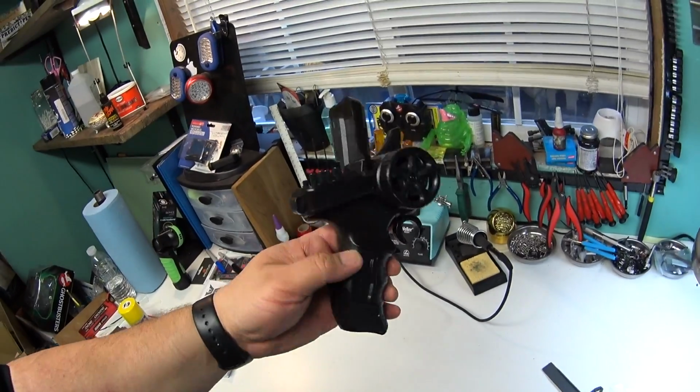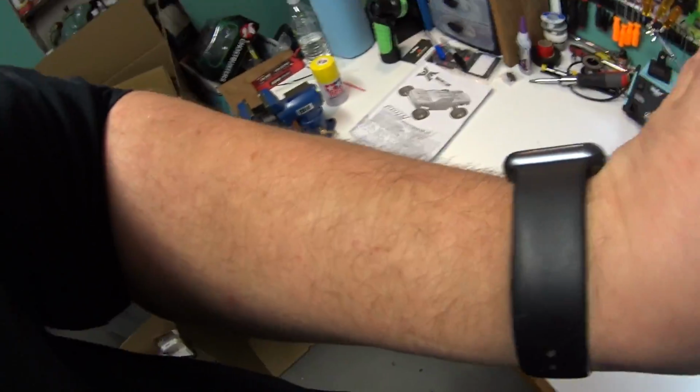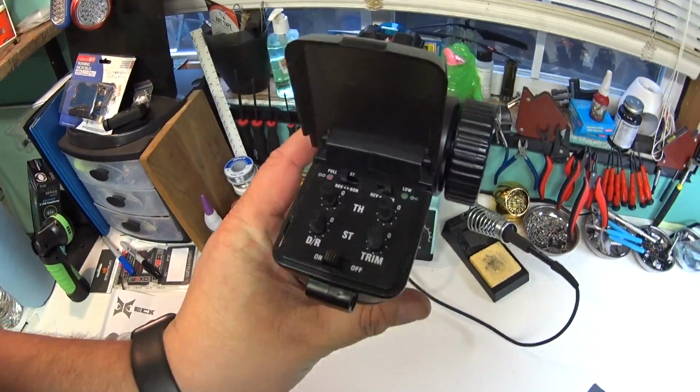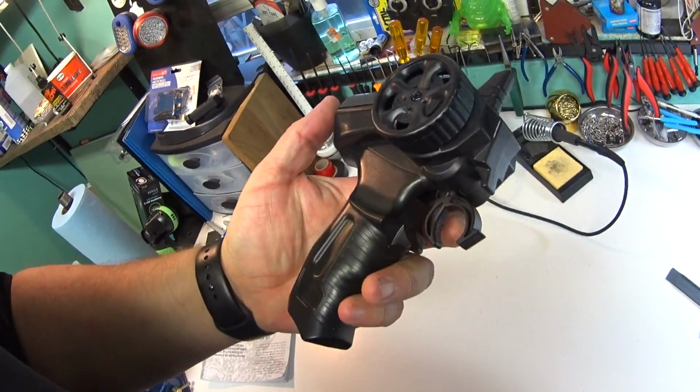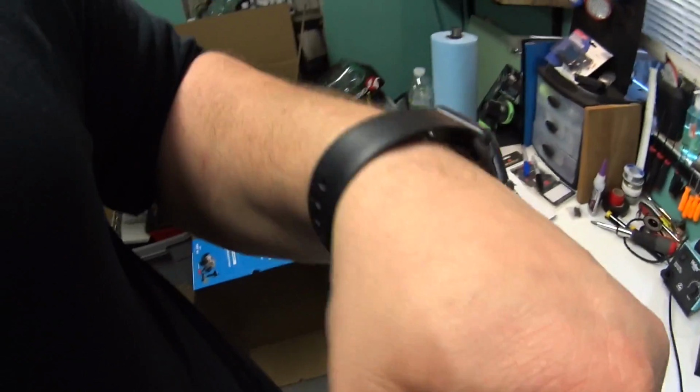It does come with this very small transmitter, which is interesting. So it's kind of a handheld one. I guess it's really good for a kid, but pretty interesting. It's not your typical transmitter.